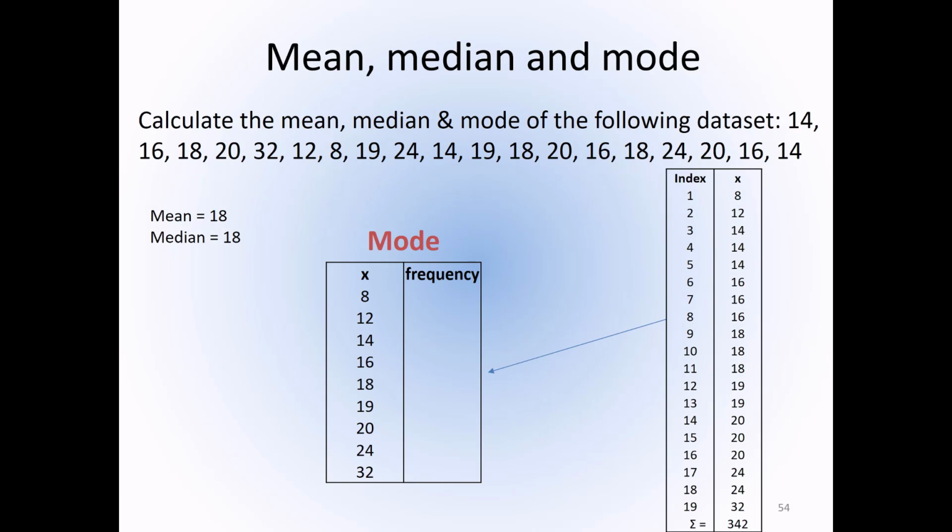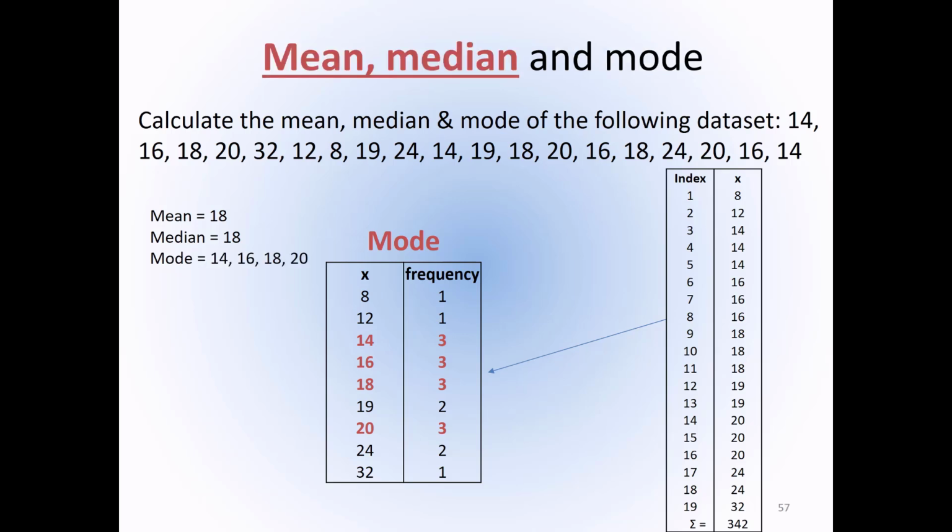Now for the mode, it'll be advantageous for us to create a frequency distribution table, so that we can understand how often particular values are occurring within our data set. The mode will be the value of our data that is occurring most frequently. In this particular case, we've got 4 values that are each occurring 3 times, so we actually have 4 different modes in our data set. While the mode is useful in some circumstances, for this particular data set, the mean and the median are going to be more valuable in describing central tendency than the mode will be.